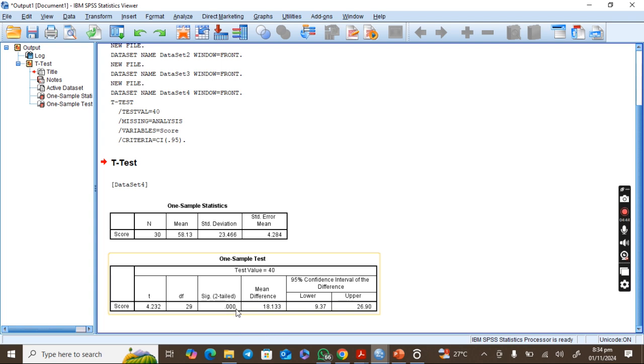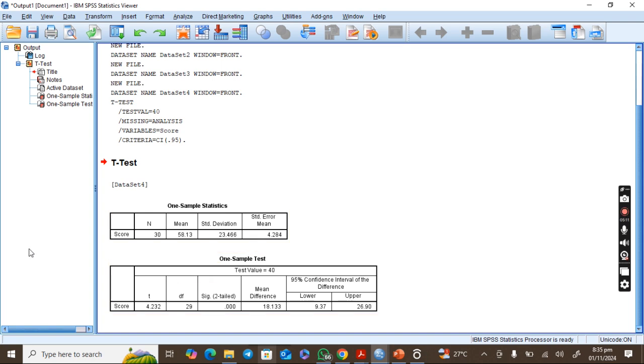Like in this case, 0.000 is less than 0.05. So we say there's a significant difference between the predicted average score and the actual average score. Therefore, we accept that there's a difference. The significance value is also the p-value. So that's that for the one sample t-test.